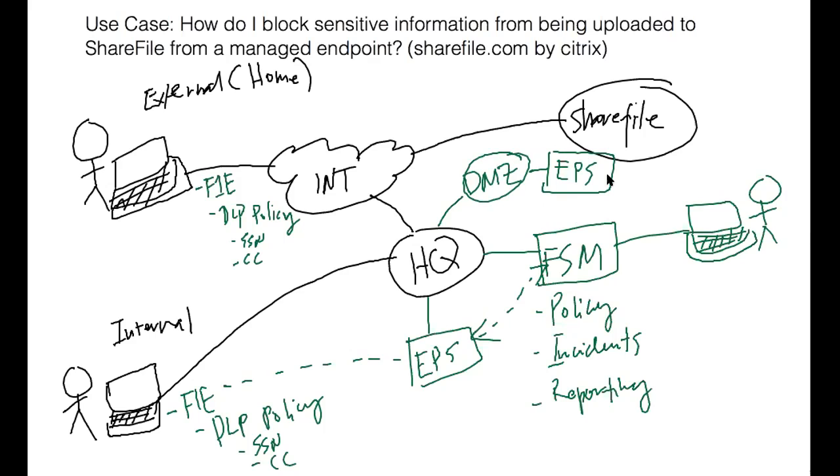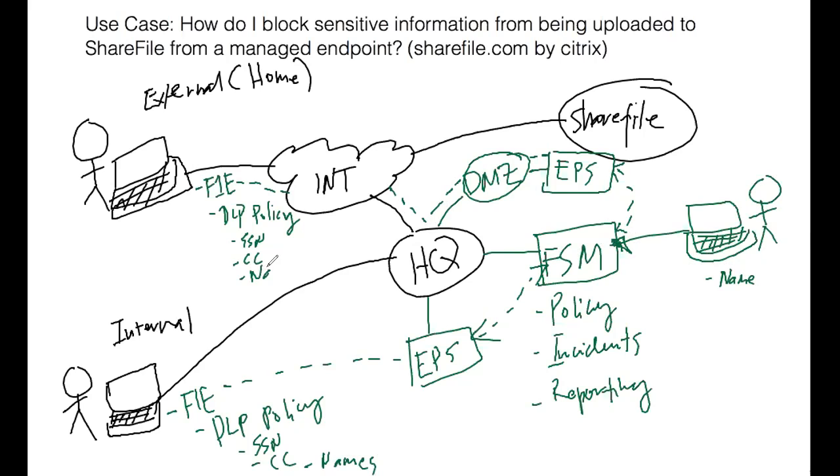And this endpoint server, same as the internal endpoint server, communicates to the manager and gets copies of the policy and forwards the incidents. Now this endpoint will go out to the internet, connect to HQ, connect to the DMZ, and then connect to the endpoint server to get copies of the policy. And then this guy added names on the policy. By the way, you log in to one workspace, one manager, not multiple ones, and then add names here.